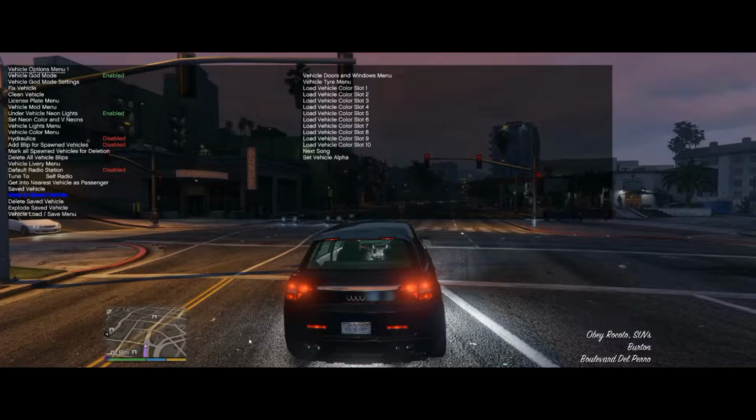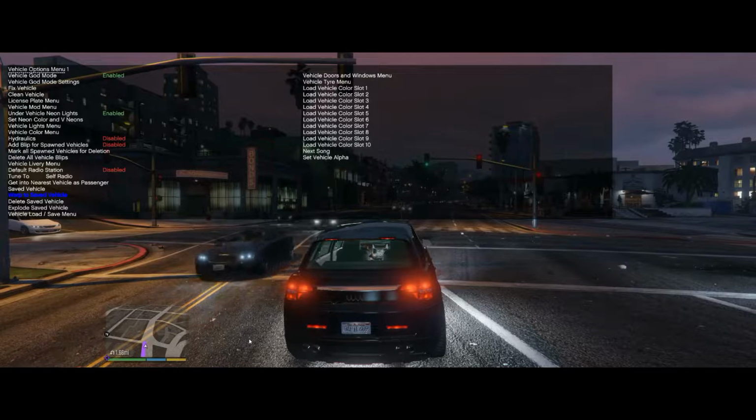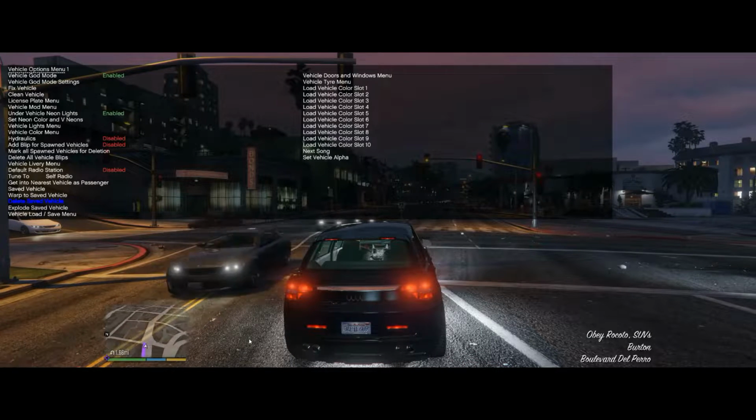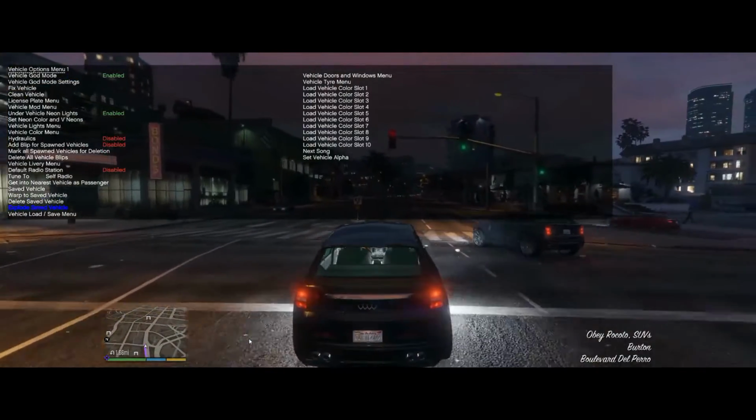Next up, we have warp to saved vehicle. Just in case you don't want to drive all the way back to your saved vehicle, click this and you'll warp, teleport pretty much straight back to your saved vehicle. Next option, self-explanatory, delete saved vehicle. Then we have explode saved vehicle. Then vehicle load save menu.